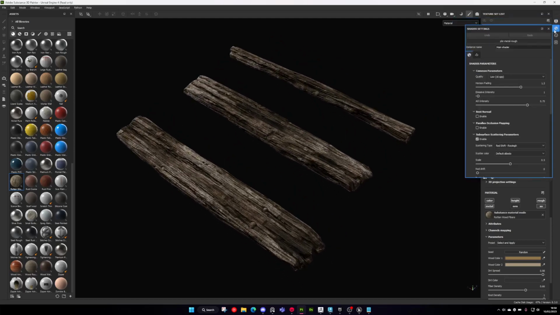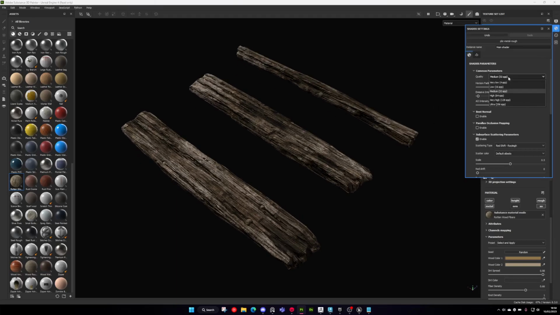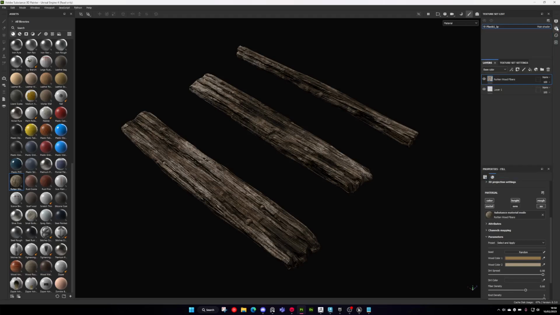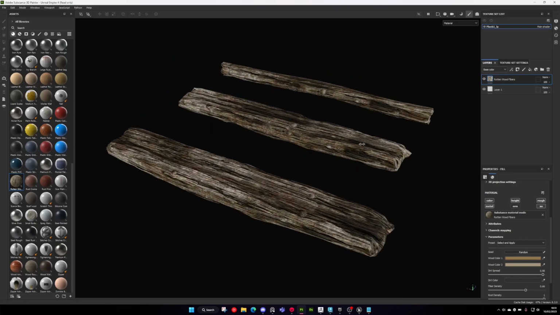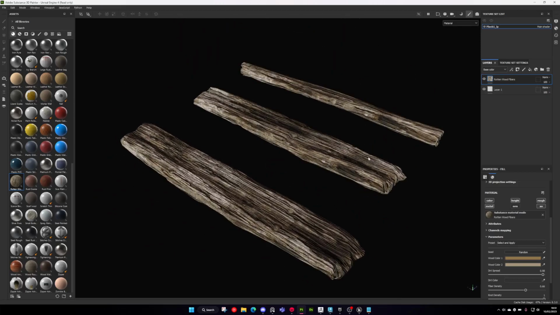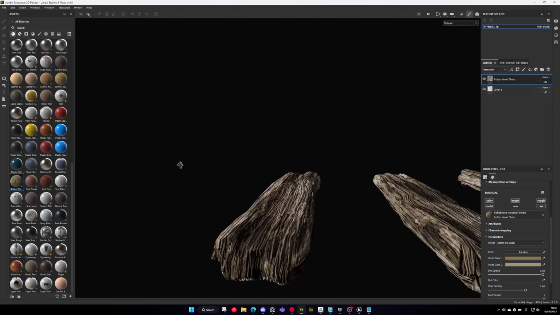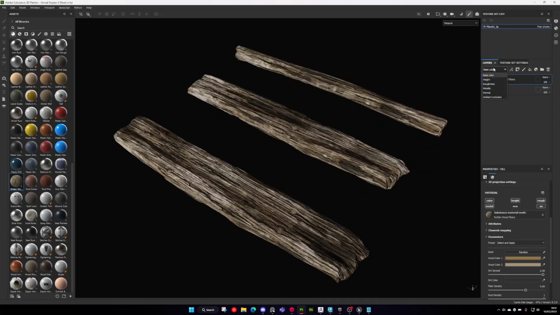Yeah, and then I would make sure you go into this setting and set your quality to at least medium. You're probably not going to see a difference on the stream, but it does make a difference, especially with reflective surfaces. So if you're working with metals, I would definitely go at least high. But yeah, the higher you go, the laggier Painter will be. So if you're not on a beast of a PC, maybe just leave it on low. But alright, so yeah, this is looking a bit noisy, a bit much. So I'm just going to go into the height and just lower the intensity of this a little bit.